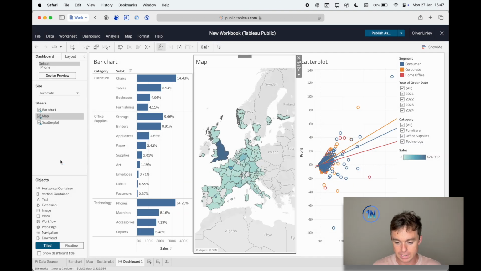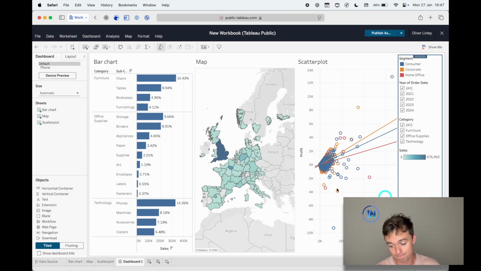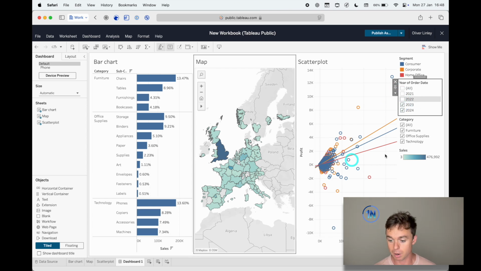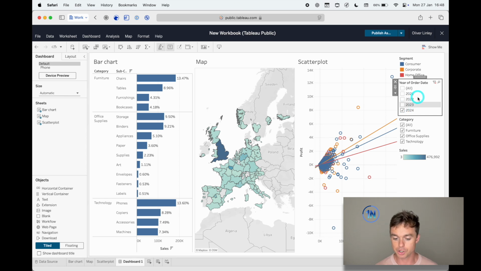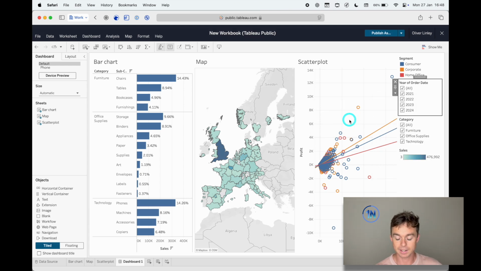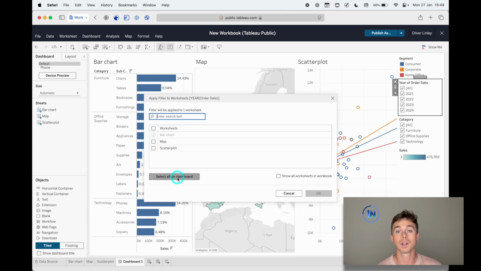So technically, this is a dashboard. And we're going to add in some extra things, but for the moment, I mean, this is a dashboard. It's working. Now, what I think would be good is to make this filter. So currently this filter only applies to the bar chart, and you can see it changing as I uncheck a couple of things there. So what I'm going to do is click the drop down here and apply it to the worksheets on this dashboard. So I'm going to click apply to worksheets and selected worksheets. And I'm going to check select all on the dashboard.